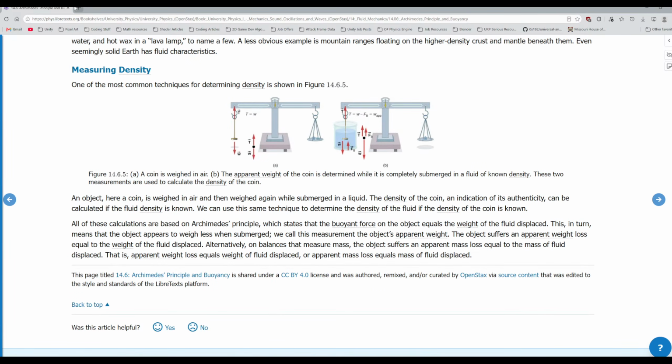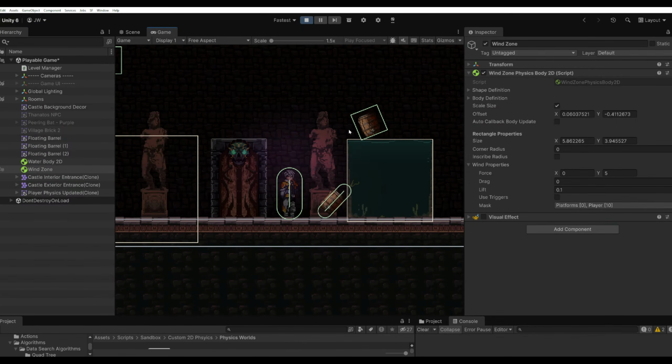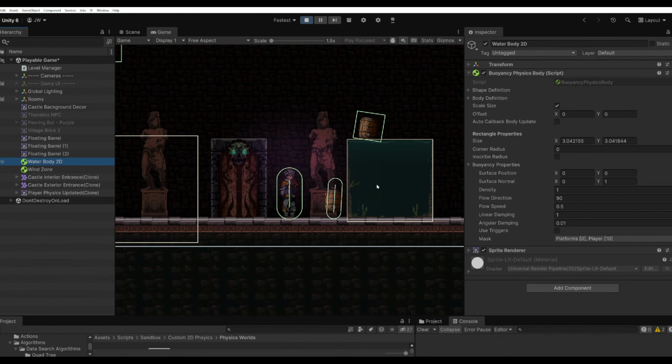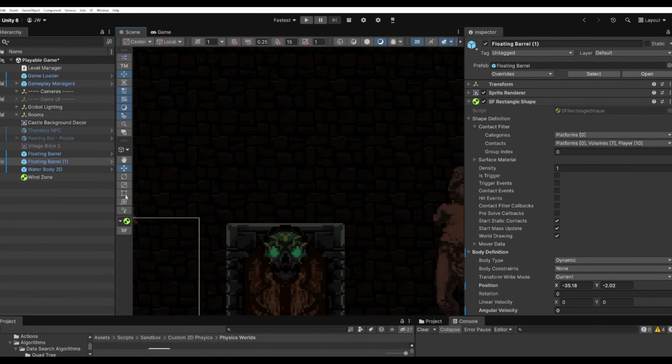Oh my god. I mean, it's not that bad, but we can have fun with this. I want to see, before I quit, I want to see, I'm sorry, I got entertained by the just floating barrel. Let's actually remove that floating barrel.